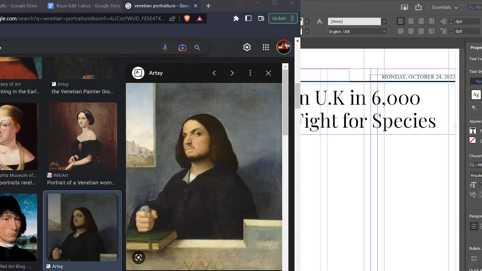You'll see a lot of times in a painting, especially, so this is Giorgione, who's a very well-known Venetian portrait painter from the Renaissance, and this is an example of one of his paintings where you can see the wall kind of frames the sitter, right? So it gives a bit of three-dimensionality to it. It centers the sitter.